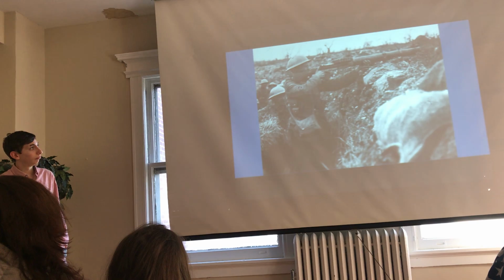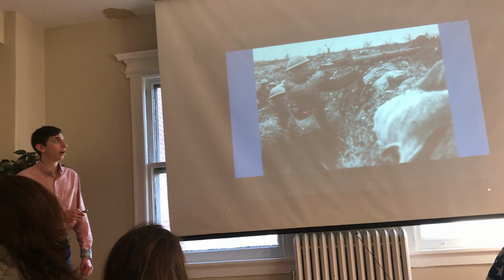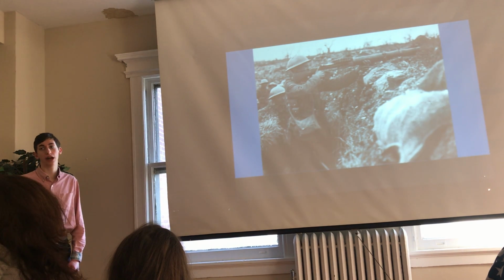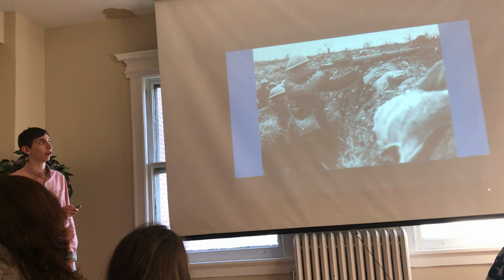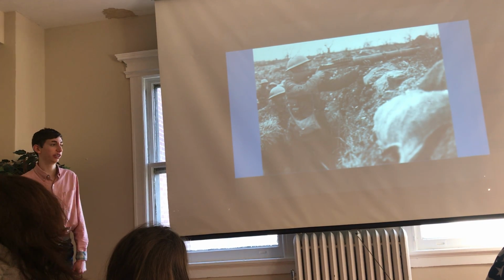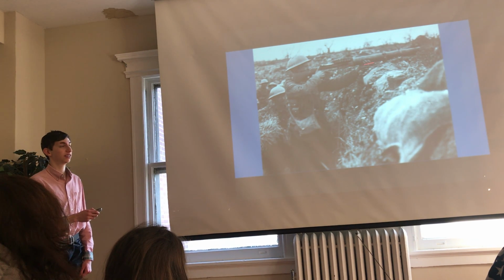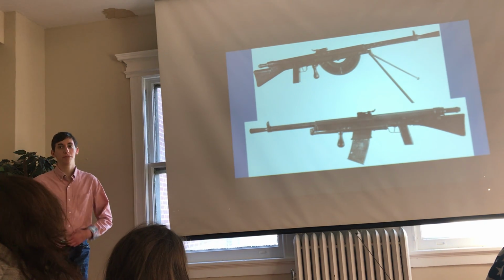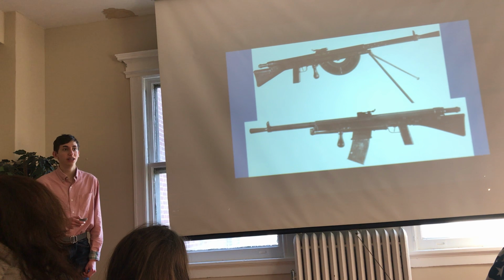And here's another picture of a Lewis gun. This guy's holding it. It doesn't have to be on a tripod or anything. Although they could stick a bipod on the bottom, which would allow it to be more stable if you're firing on the ground or over a trench. But again, this is air cooling. It's just a big metal sleeve which absorbs the heat, along with a little air pocket inside there. Now, the other countries started doing the same thing. The French actually developed one known as the Chauchat.